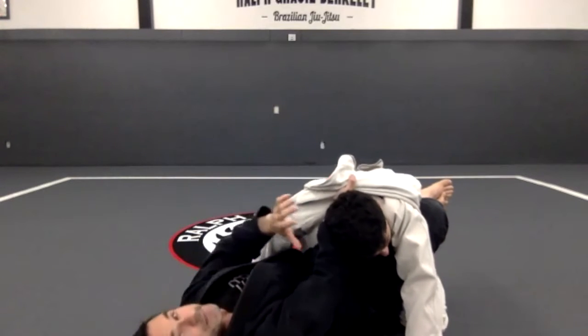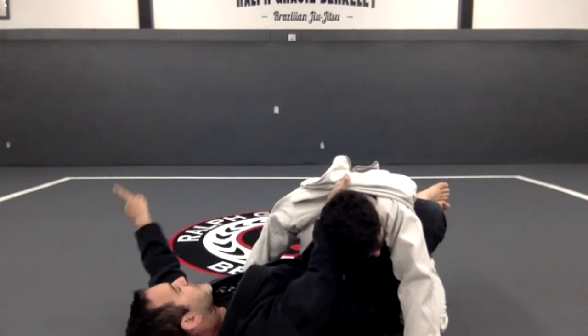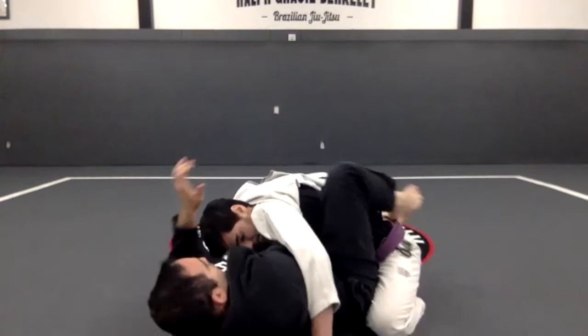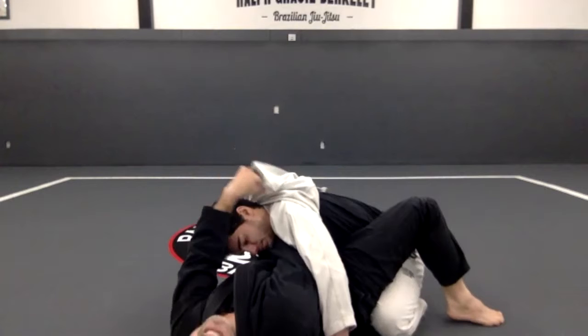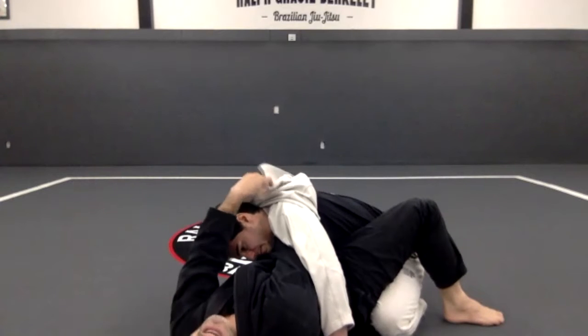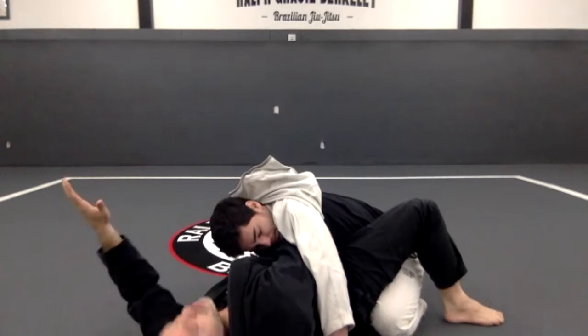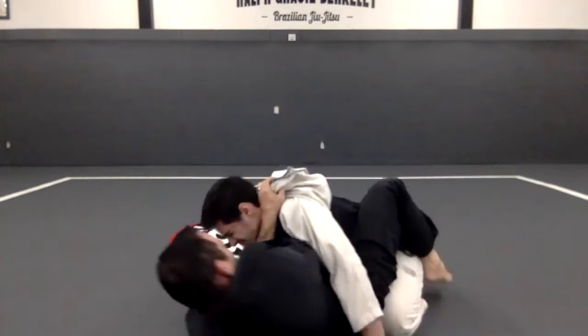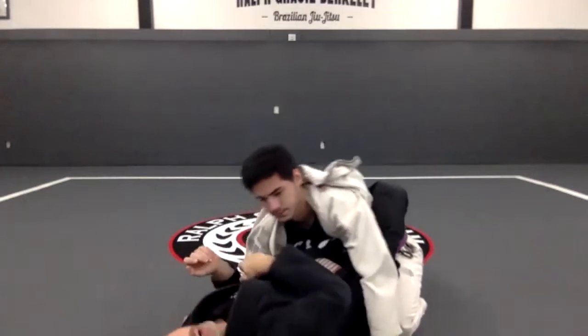option is right here. I'm able to move his head to my left. So my grip, you see that's a lot of slack right here. My grip, this is where I want to get. I get a grip right here. I'm going to move. I'm going to do the choke.